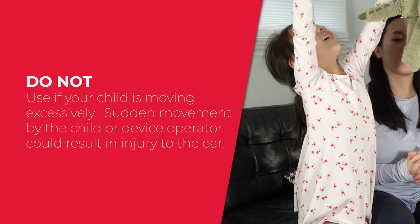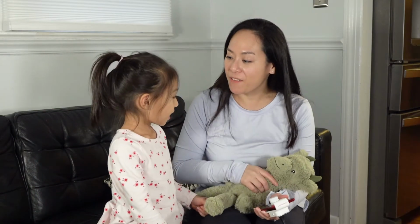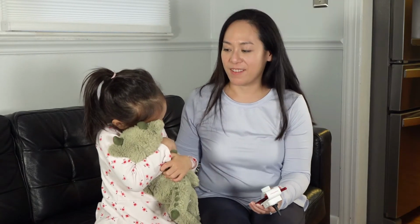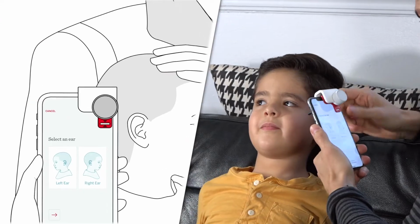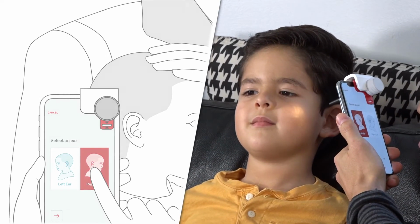Children sometimes have trouble sitting still, especially when they're not feeling well. A TV show, book, or a toy can be a great distraction to help keep them still while you're making a recording. To get started, push the button to turn on the light. Choose the ear that you'll be recording and confirm it in the app.